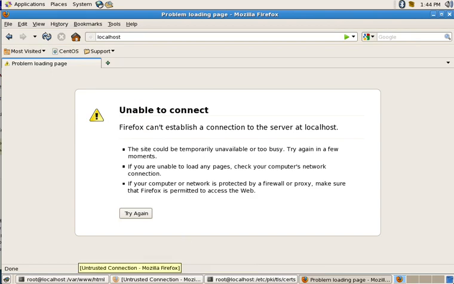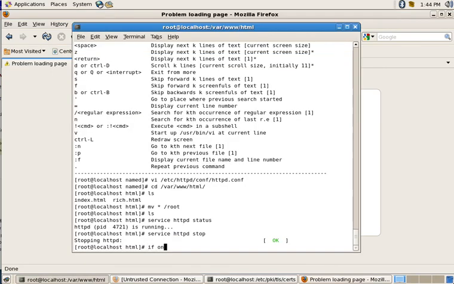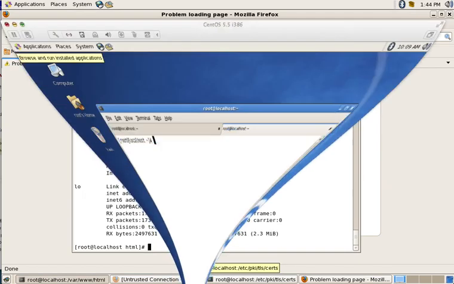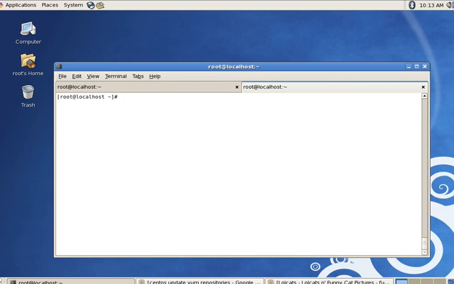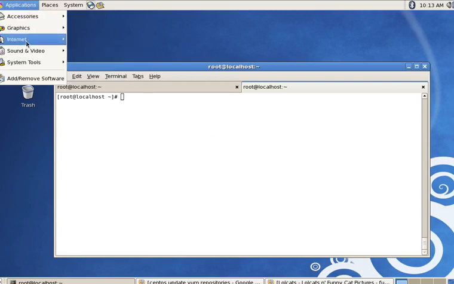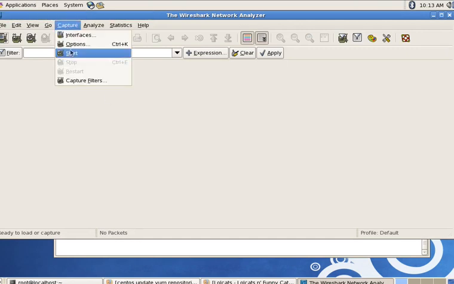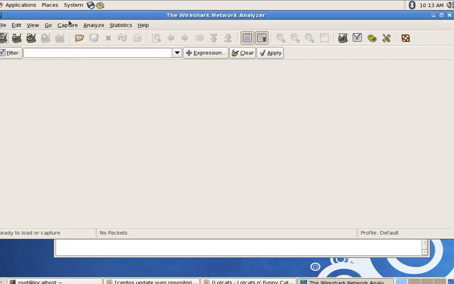Let's go back to this VM that does have Wireshark. Let's start it. Capture, start. Oh, no interface selected.